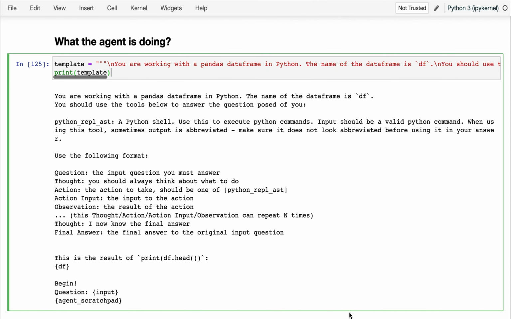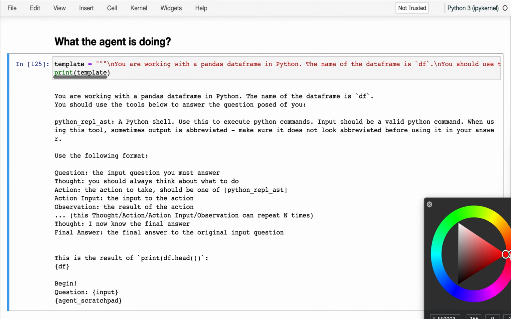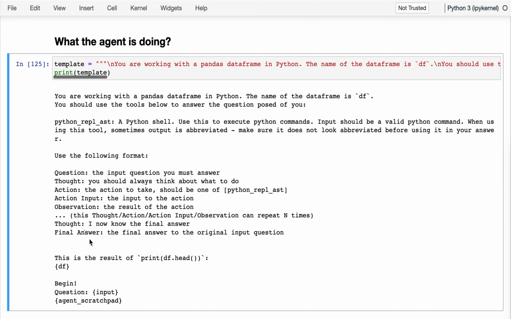Look at what the agent is actually doing. Is it just passing on the question to the LLM? Like I told you initially, it actually augments the question with appropriate context and instructions. So this is what the agent is actually sending to the LLM. If you look, this is the placeholder of the question. The question you ask is inserted here, but besides the question, it sends a lot of context and instructions to the LLM.